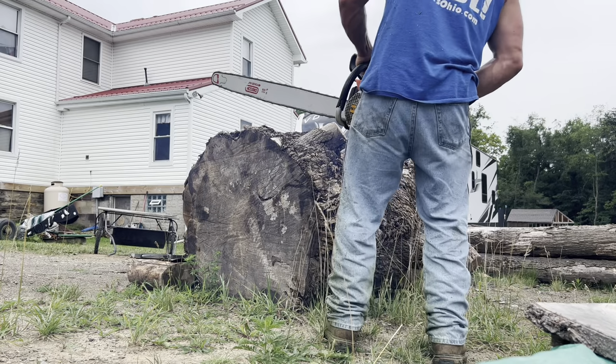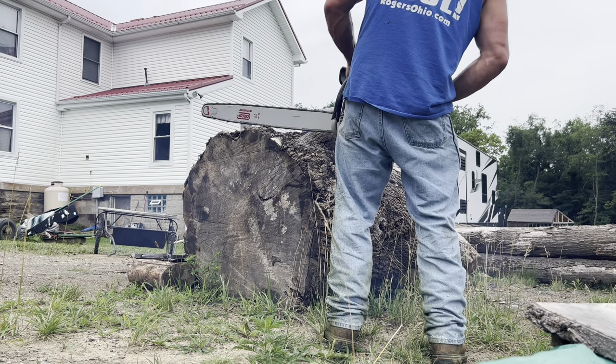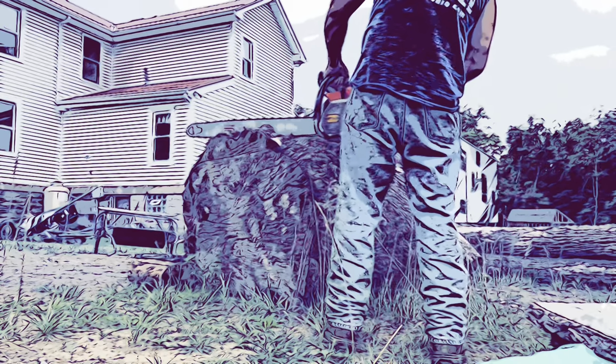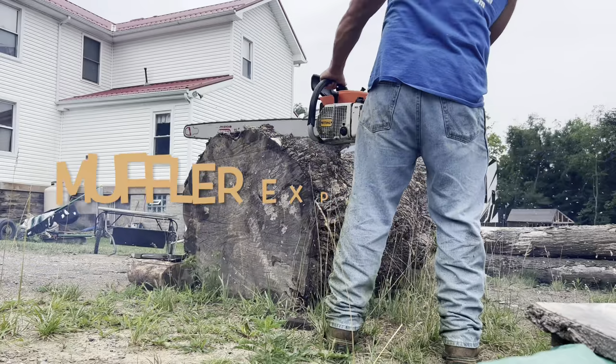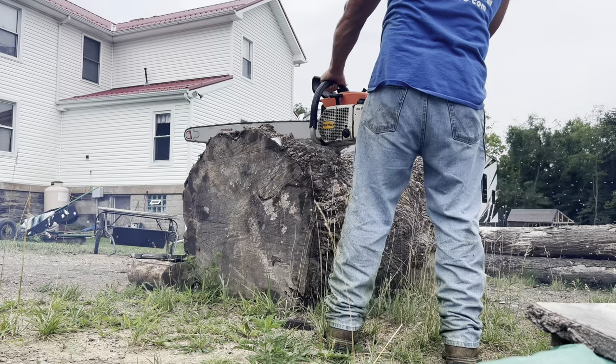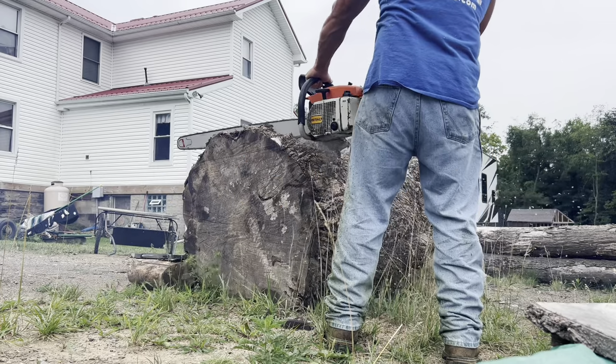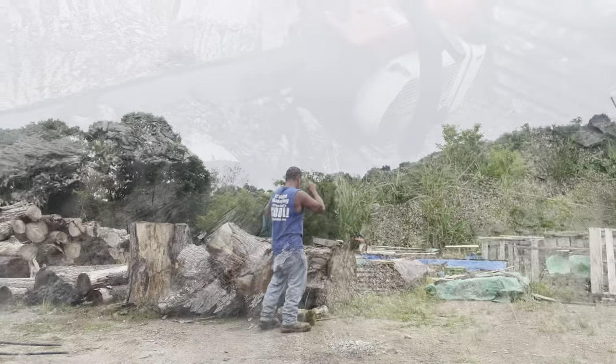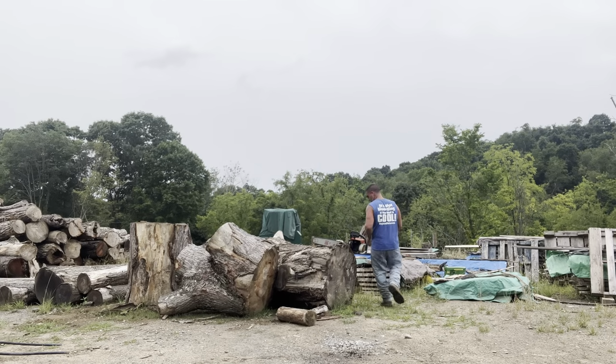So today we were going to do, I think it was a 44-inch diameter at its widest point. I believe it to be a willow tree, but I'm not 100% sure. The inside kind of looks like locust a little, but I know this isn't locust looking at the bark and everything else. If one of you tree guys, arborist experts, can comment and let us know, that'd be cool.